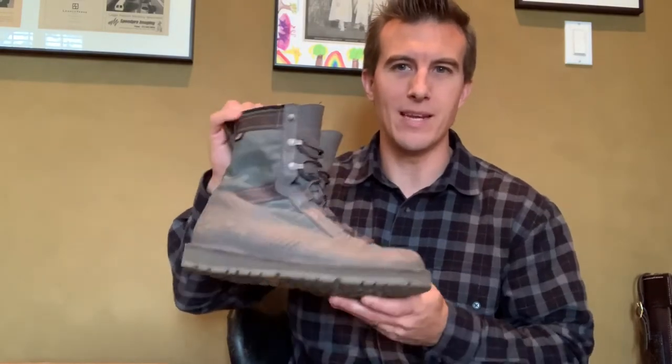I've even been wearing these at the office. Recently, I decided to go ahead and purchase the Foot Tractor version of the Patagonia and Danner collaborated boot. I wanted something a little bit beefier that I could wear if I were to go down in the Cheeseman Canyon and do some boulder hopping, or if I was fishing the Eagle River and had to hop around on a lot of boulders, a lot of granite.